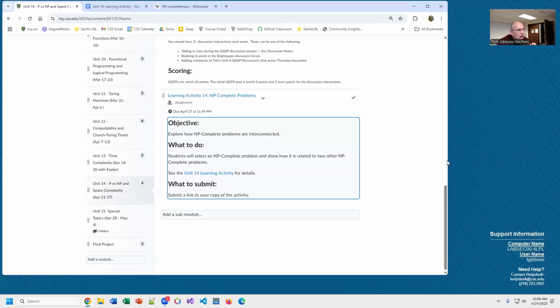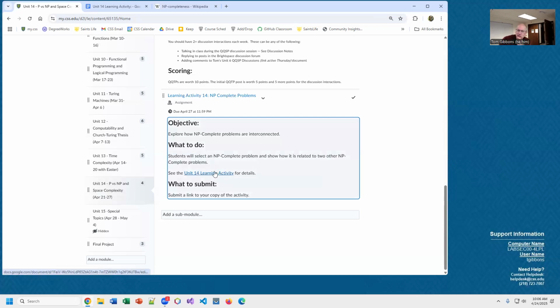These are non-deterministic polynomial time problems, so problems that are very close to polynomial time, but not polynomial time. Another way of thinking of them is problems where, if we knew a solution, we could verify that solution in polynomial time. And I wanted you to get to know some of these problems, so we're going to do that today.